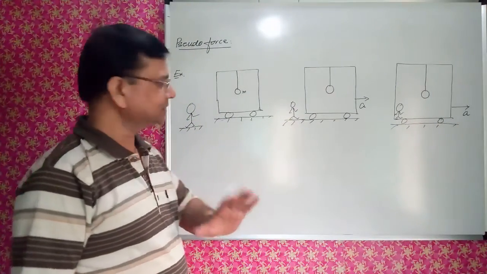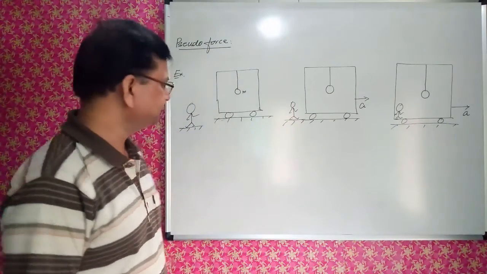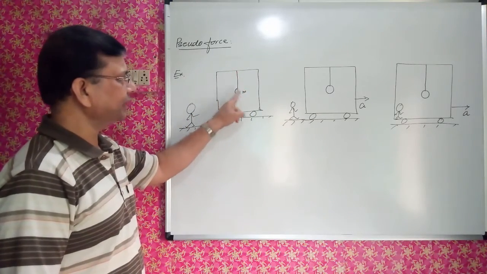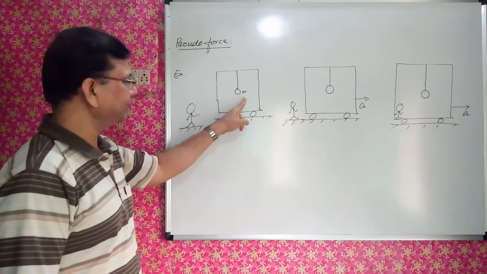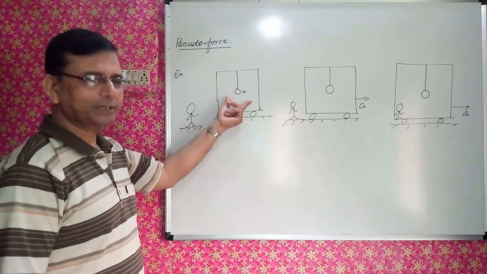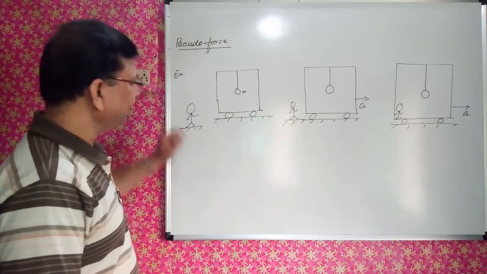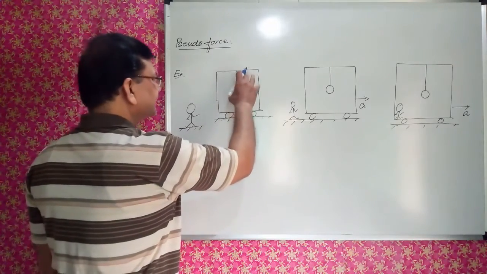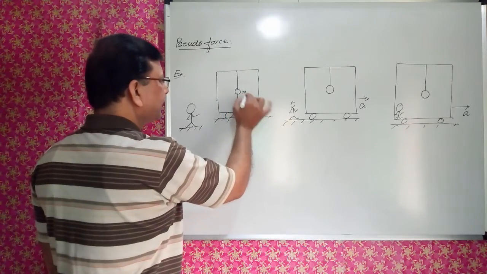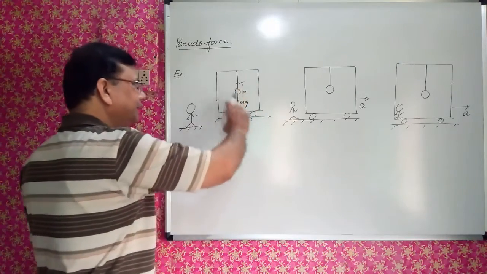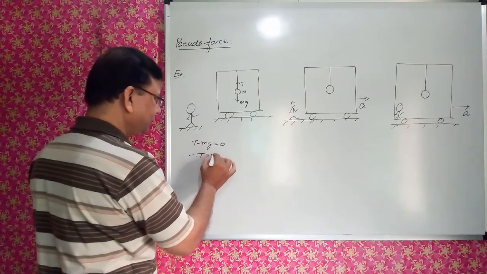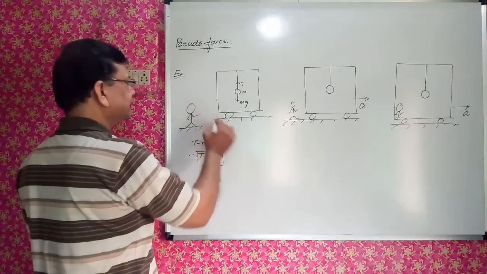To understand pseudo force, I have taken 3 different cases. First, this is the trolley. A mass is hanging from a string. It is a rigid support and m is hanging from here, and the observer is standing over here. This is at rest. It is not in motion. So, when he observes, he will say that the whole system is at rest. This mass is also at rest. So, mg is acting downward, tension T is acting upward, and the net force is T minus mg, that is equal to 0. Therefore, T is equal to mg. It is the first case.